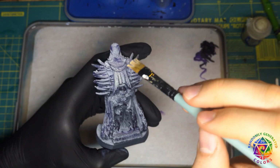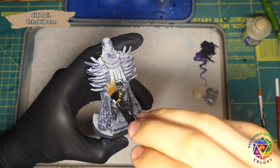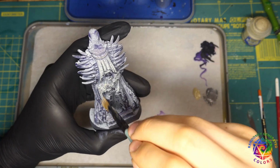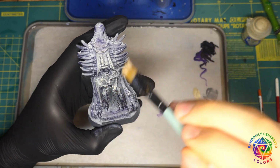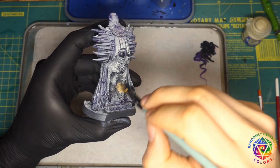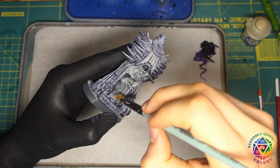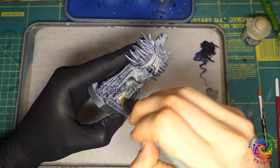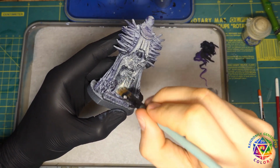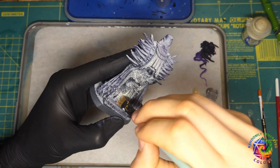Now I'm going to add some different tones to the figure using a light beige color. Also, I'm using the dry brushing technique, but this time trying to hit the figure where I feel it will be lighter. It is super important here to move your brush away from the source of light, for example candles. This way, the hairs of the brush will only touch surfaces that are facing the light, and leave darker color where the shadow will be created. You may also want to do it one more time closer to the light source.